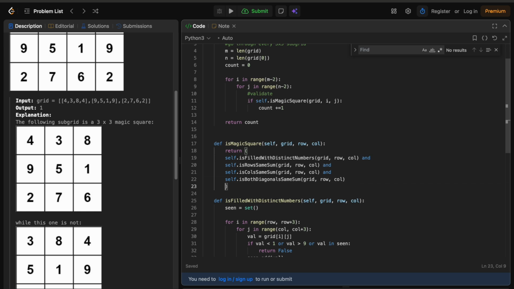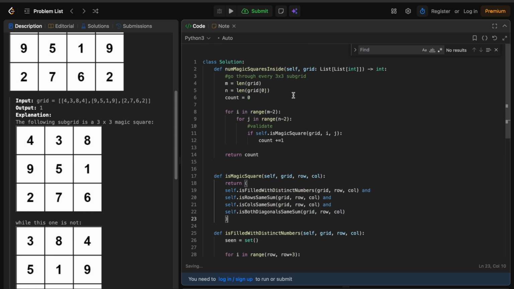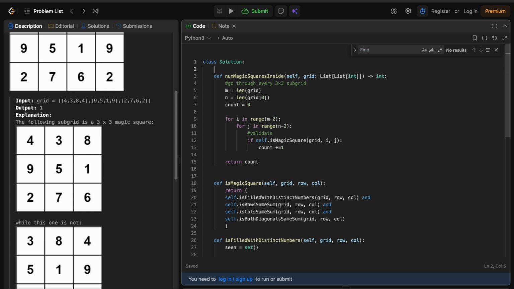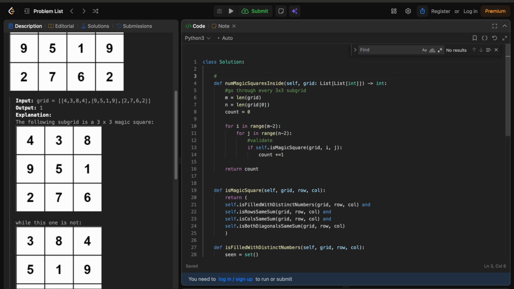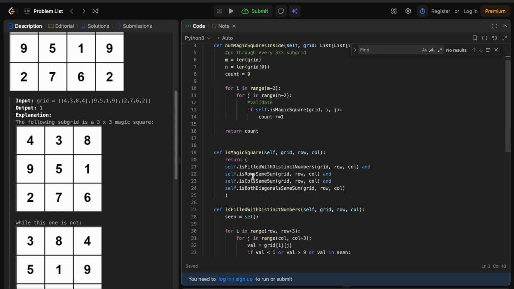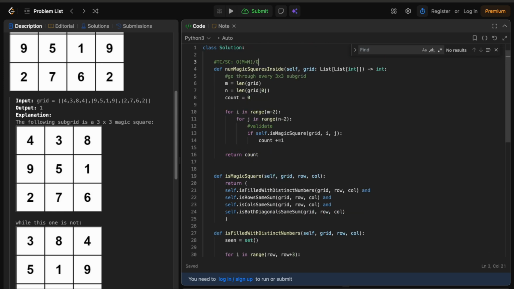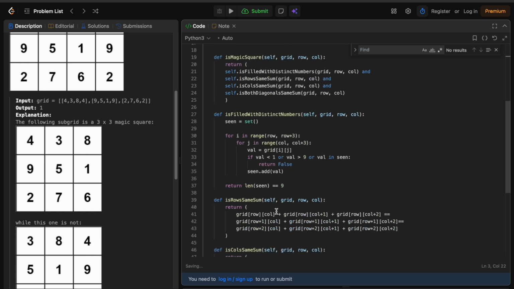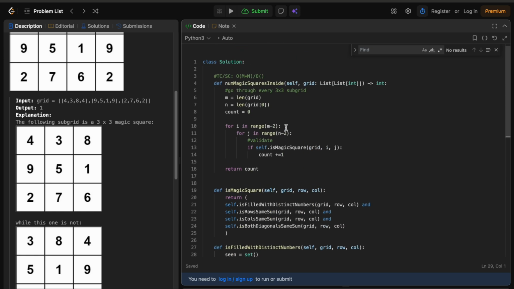Okay. Then this is the code. So this one will have a time complexity TC and space complexity. The time complexity for this one is going to be O(M multiply N). Okay. And the space complexity for this one, because in here I just only initialize a seen set, and it's just going from 0 to 9, then basically it's just constant space. So this one is just O(1).